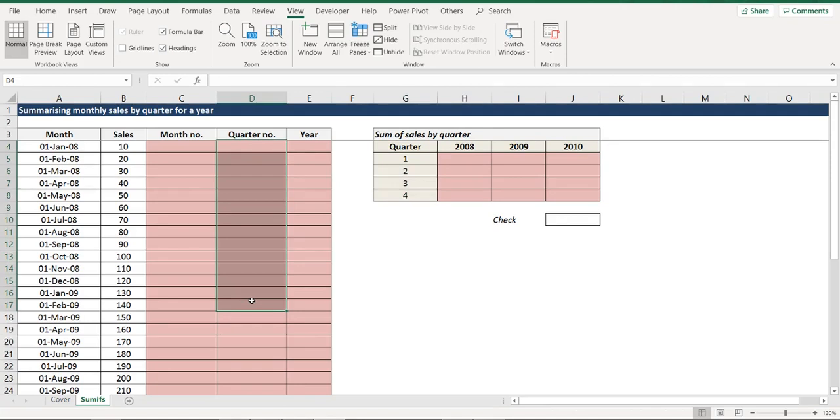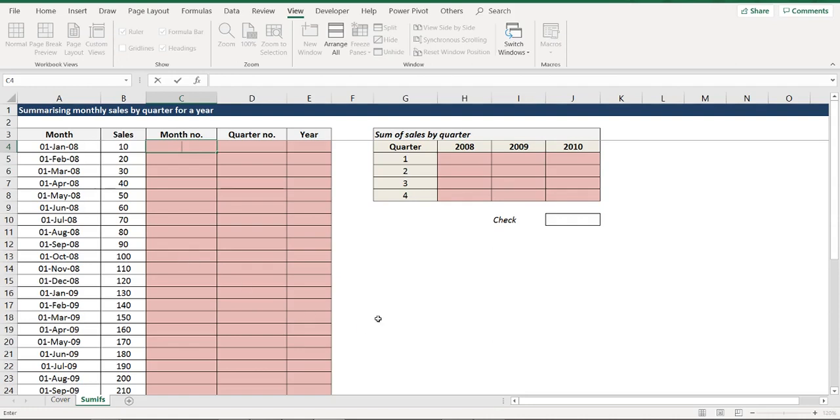But to be able to work out the quarter number, we would need to first of all get the month number, because unless I get to know which month we are talking about, whether it is January, which is month number 1, or February, which is month number 2, and so on and so forth, we cannot categorize that into a quarter number. So the intention is to have the quarter number, but to be able to get the quarter number, we need the month number to begin with. All right. So we will begin with the month number first of all, and then as we proceed further, we would include the quarter number and the year number as well.